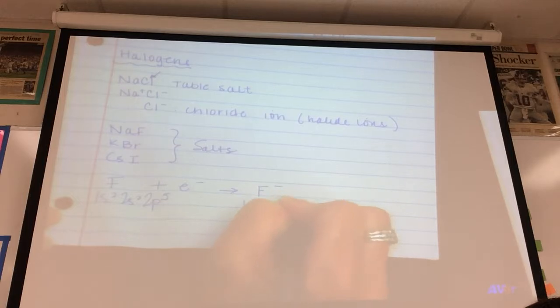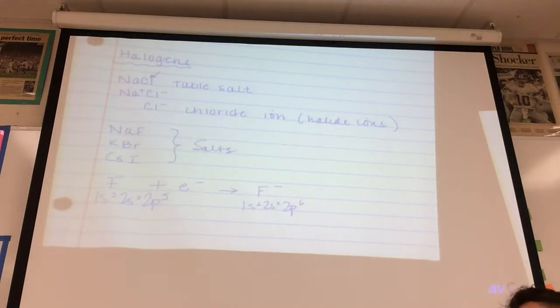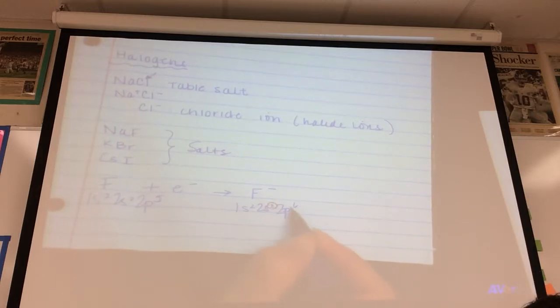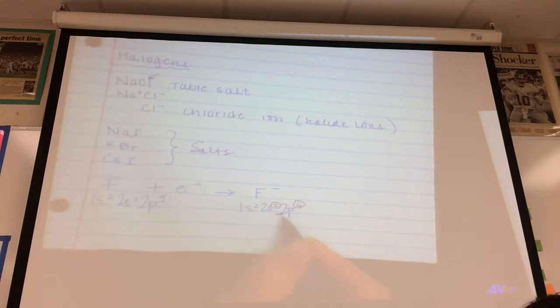Does the ion now have an octet of electrons? In what shell is that octet? There's the octet. What shell? The second shell. So the ion will have an octet of electrons, and the ion will be more stable than the atom. In group 17, you have your nonmetals, as well as astatine, which is a metalloid, but we're not really going to deal with that one. So for the most part, your nonmetals.